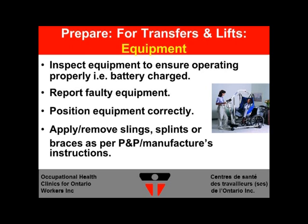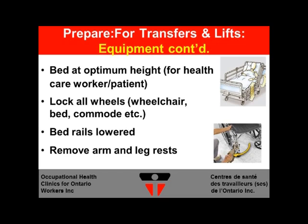Position equipment correctly. For example, place the wheelchair, commode chair, or chair parallel to the bed or at a slight angle close to the bed. Apply or remove slings, splints, or braces as per the policies and procedures and/or the manufacturer's instructions. Set the bed at the optimum height for both the healthcare worker and the patient. Lock all wheels on the equipment unless required. Ensure that the bed rails are lowered as needed. Remove the arm and leg rests unless required.